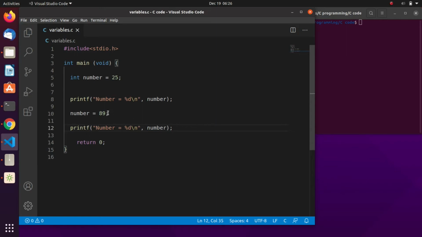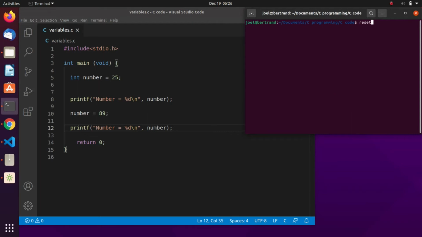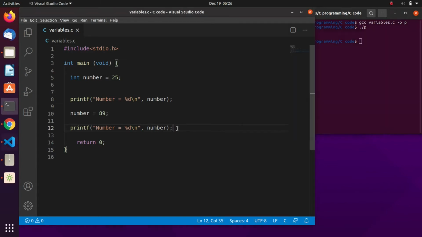You can change that later, and if you compile, we see the number is exactly the same variable, but it has changed. Now it's 89, so we can change it later on. This tutorial is all about showing you how to manipulate variables.